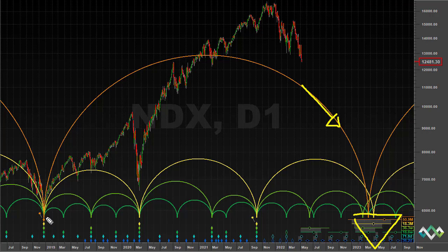The reason why this analysis is more apparent in the NASDAQ is simply because the March 2020 trough did not form at a lower price, and so it is easier to position the 54-month cycle trough over here in December of 2018. This analysis, of course, as I've mentioned in previous market update videos, would have us in the third 18-month cycle, which is going to be the bearish cycle of all three of them as we come down into this 54-month cycle trough in early 2023.